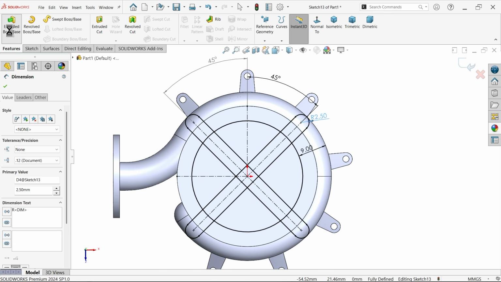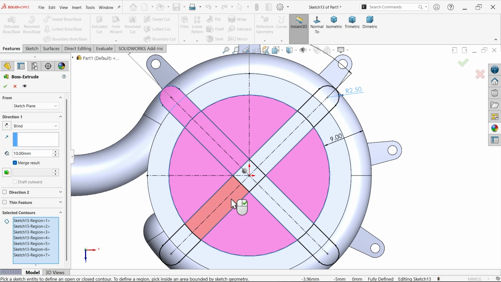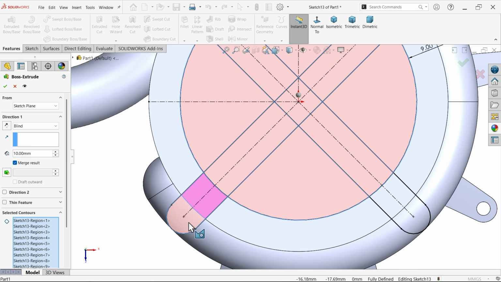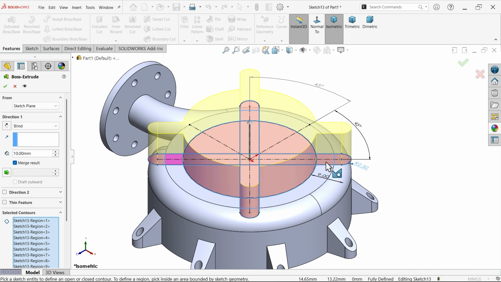Let me extrude boss base. Now here too many things. In selected contour, choose all the things which you want to apply here. Select all the region because these regions we need to extrude. We selected all region, just offset.